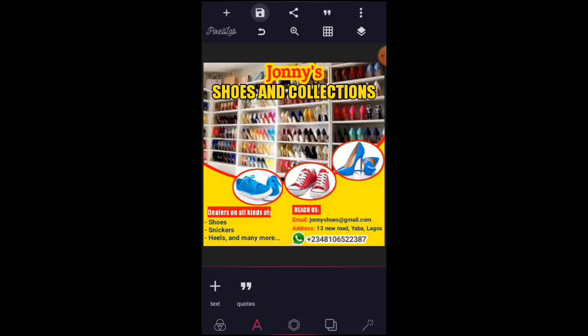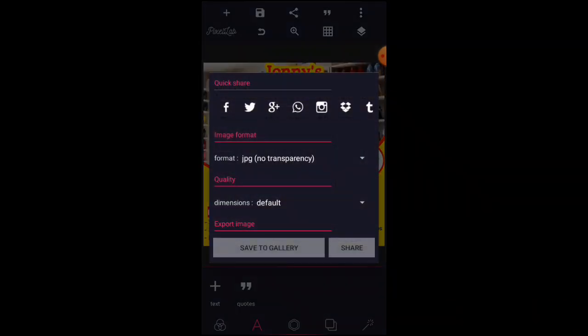So we are done with this design. The next thing to do here is to save it to our gallery. So I'll go to this upper side, this place now, tap on it, save as image. If you want to print it, you can save it to JPG and custom.